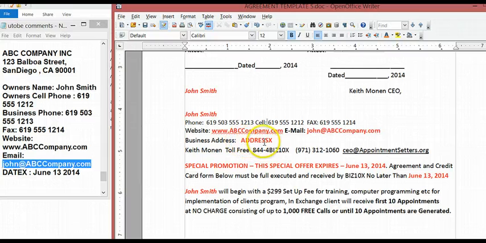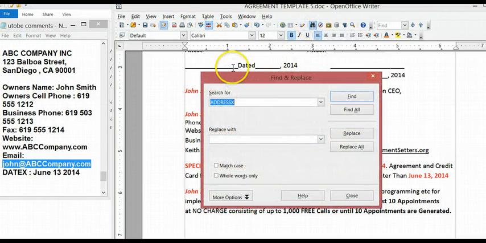Now the business address. On the business address, I do want to use the top. Okay, so I want to take that here, because it comes in two places in the agreement. So take that and copy it. I mean, highlight it, and binoculars or edit, find and replace. And so now we're going to put his address in here. We got address X here, so we're searching for it.